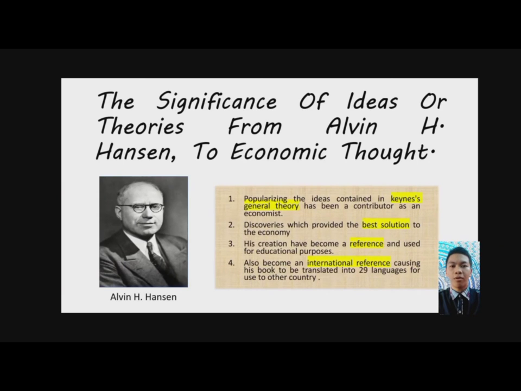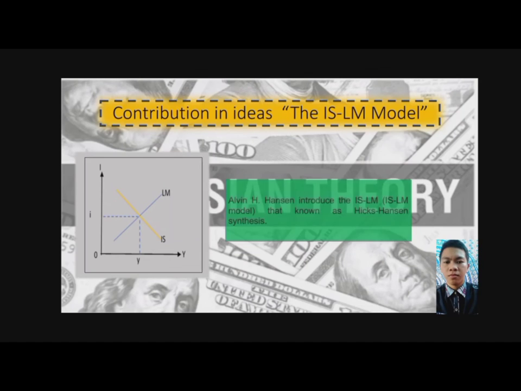Firstly, he popularized the ideas contained in Keynes' General Theory and was a contributor as an economist. Secondly, he made discoveries which provide the best solutions to the economy, and his creations have become references; his book was translated into 29 languages and used for educational purposes. So that shows he has a lot of importance to society and economic thought.